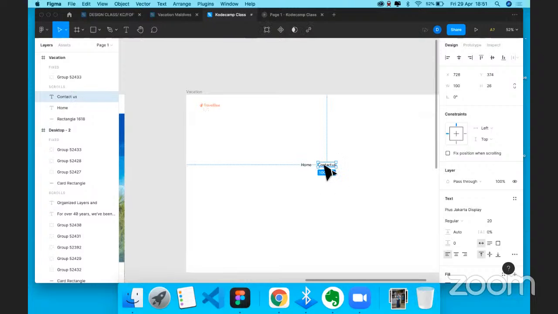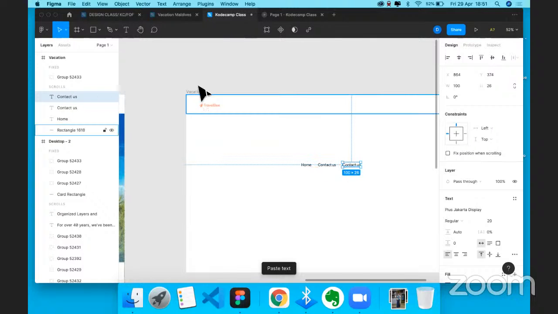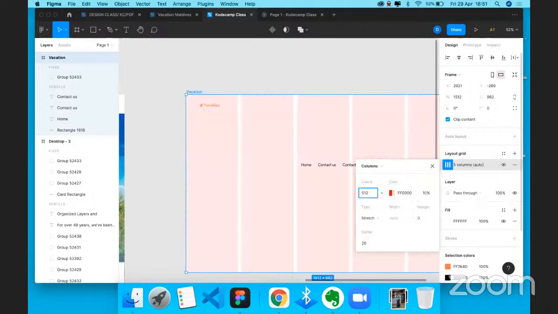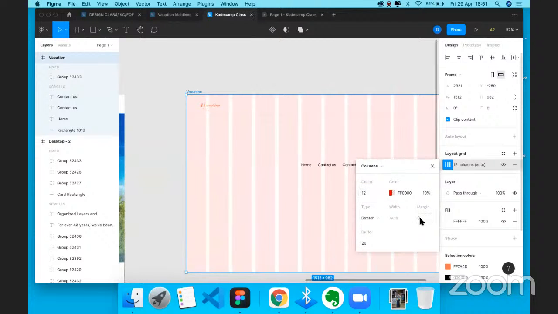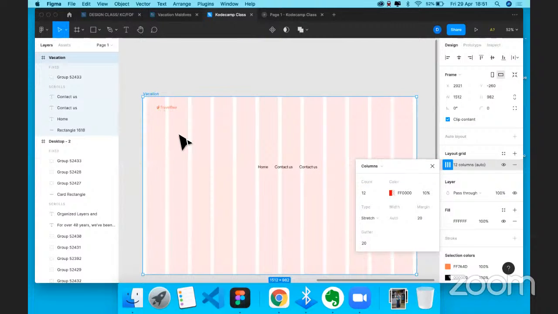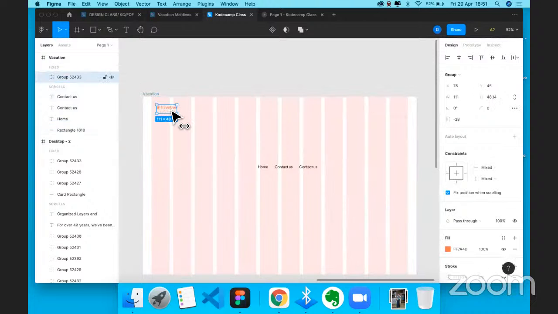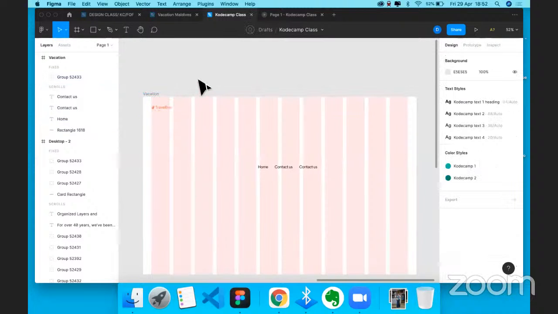And then, okay, I forgot one thing, which is to give a layout grid, which is very important. For this, we said best practice is 12 columns. We can give the gutter to be 20. So I know that every design I'm doing is in here. Let's not make it 20. Since this is for the web, we can make it 48. And remember, like we said, depending on the content you want to put on your design, if it's very complex with a lot of content, you know the kind of grid system you're supposed to employ, right? So let me just turn this off so that I can see clearly.